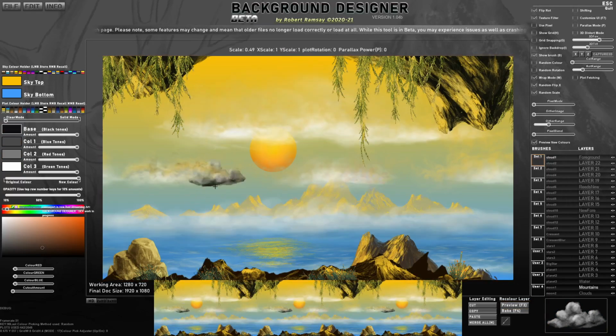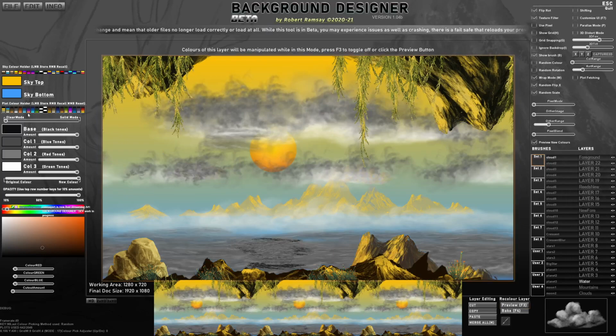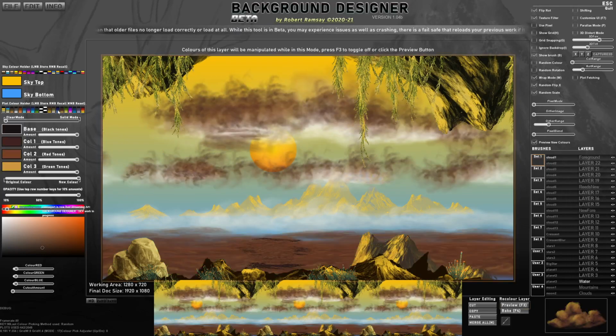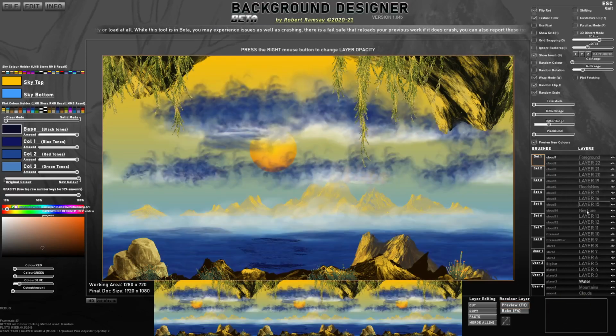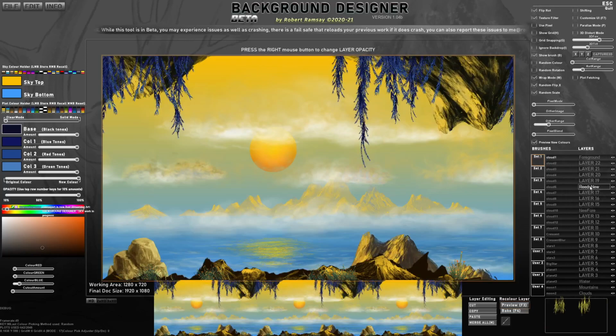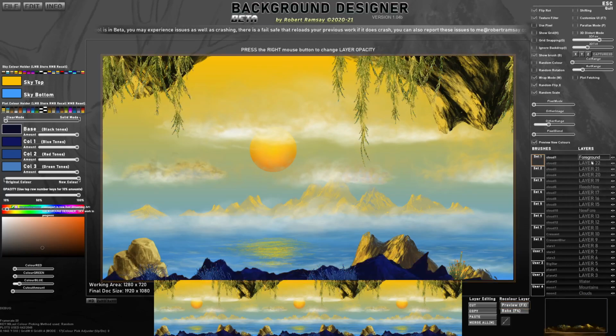It basically affects every brush in that layer. Let's try it with the water. Preview. So it's whatever layer you're on. If I have that switched on and I just start cycling through layers, you can see what I'm changing. It's a good way of highlighting what's in that layer as well. Pretty nice, that. So yeah, just turn that off again.